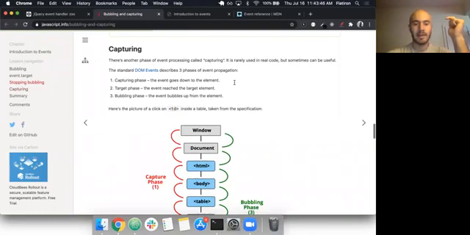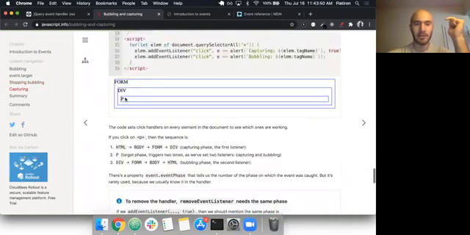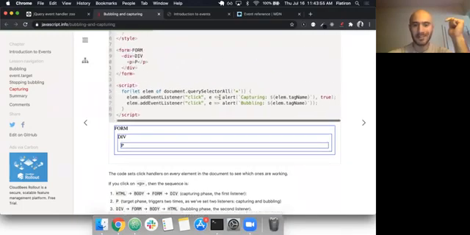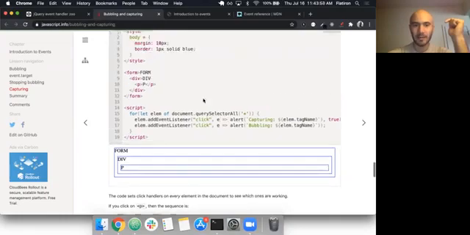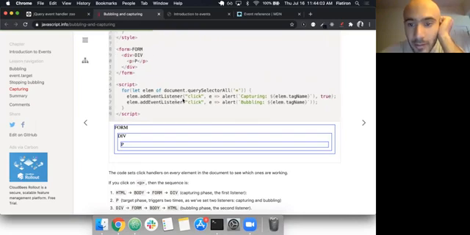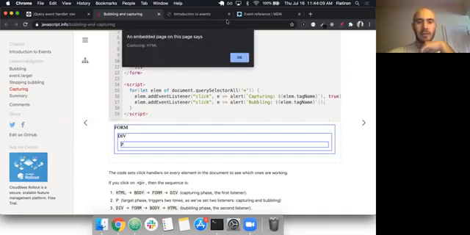We can see this happening here when there's an event listener right here on this p tag. Let's see, where did they put it? Oh, I guess it's on all of them. Okay, so if I click on this p tag, we're going to get some alerts.